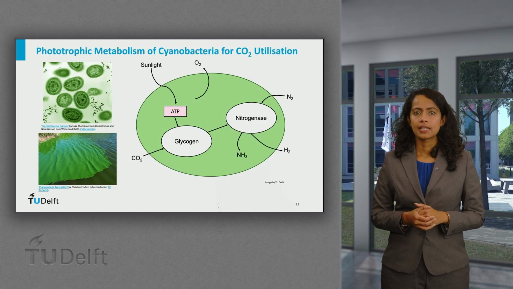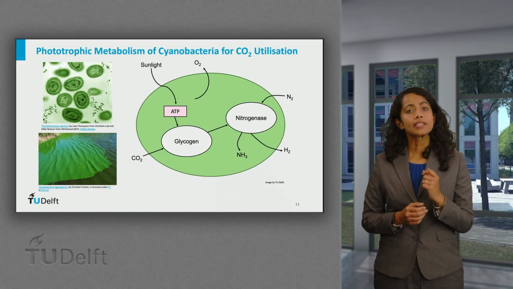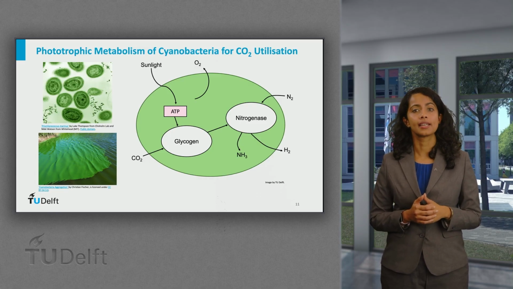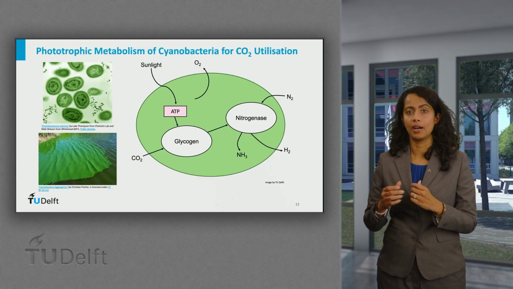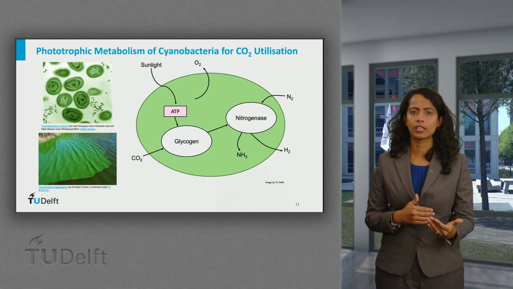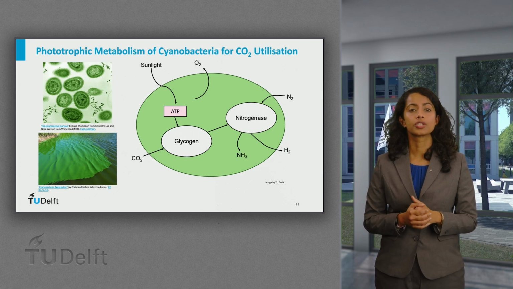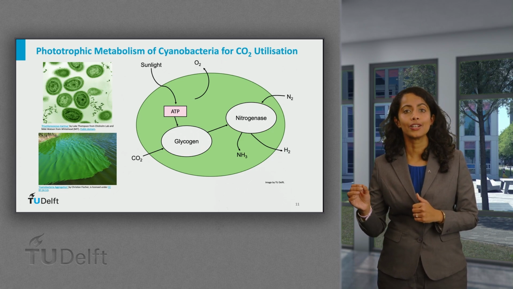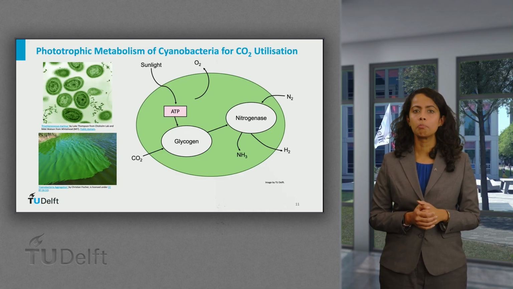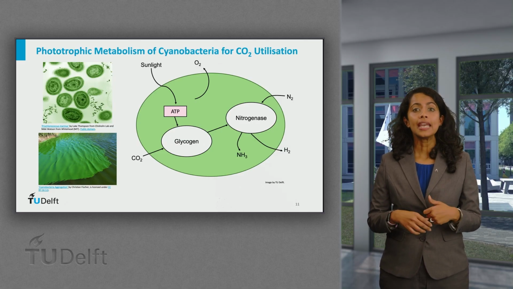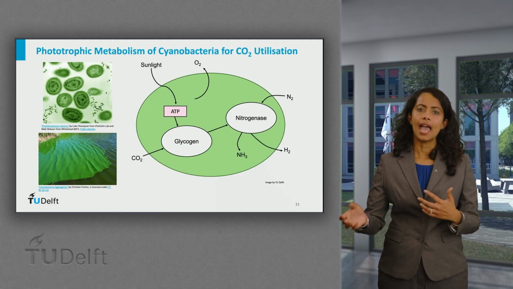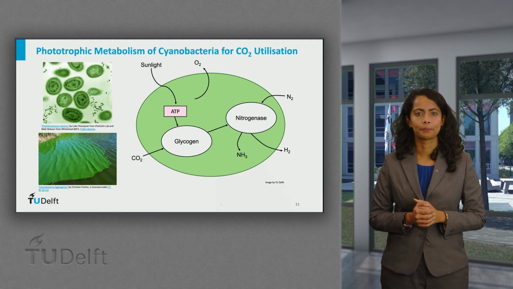In oligotrophic environments such as lakes, rivers, and surface water bodies, a large part of atmospheric CO2 is consumed by cyanobacteria to generate new biomass. Sunlight allows for generation of energy in the form of ATP molecules that are then utilized to reduce CO2 to intracellular storage compounds, such as glycogen. New biomass is formed by utilizing glycogen as carbon source, in addition to fixing nitrogen gas to ammonia as the nitrogen source and utilizing it for biomass growth.